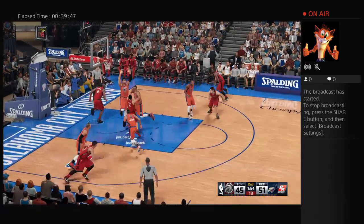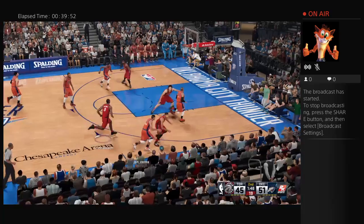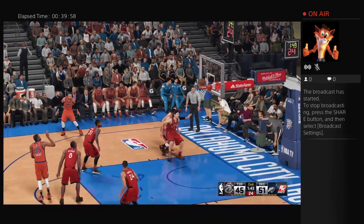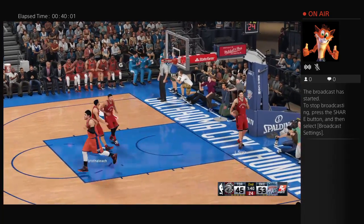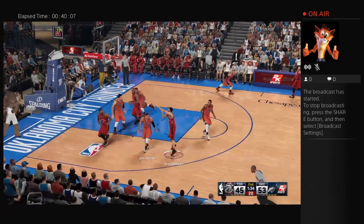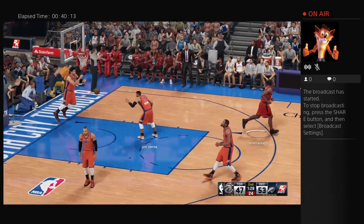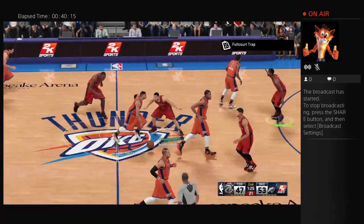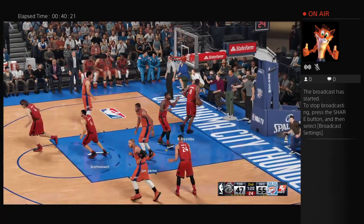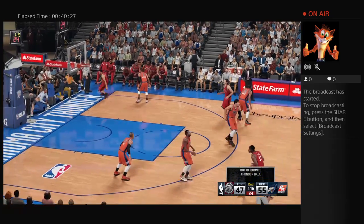Now, here's Joseph. He's covered by Westbrook. And Durant sends it back to the paint, and Waiters gets to Durant, and it's good off the back of the rim and in. Durant's got the lead up to 8 now for the Thunder. He's had better starts, obviously, but he's shaking it off here in the second. Oklahoma City's gone 2 of 3 when they've stepped beyond the arc in the second quarter. And that comes off the assist by Russell Westbrook. And 11 points for Kevin Durant.